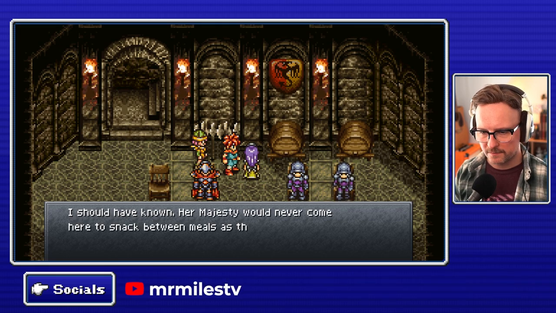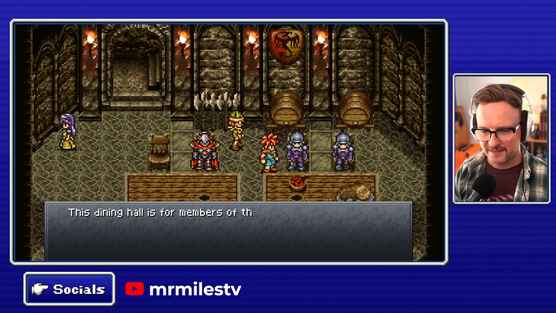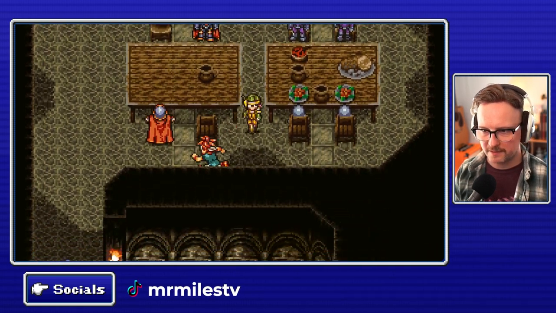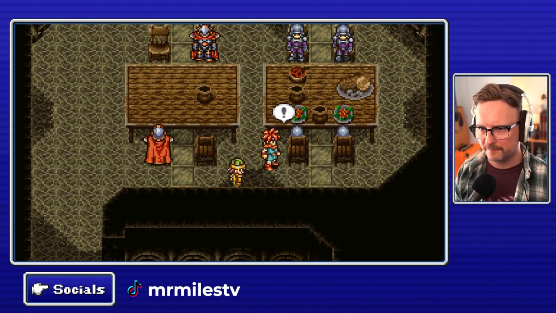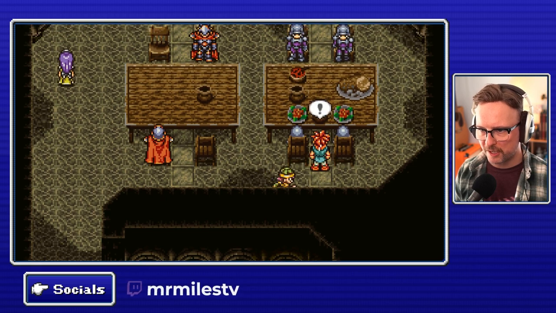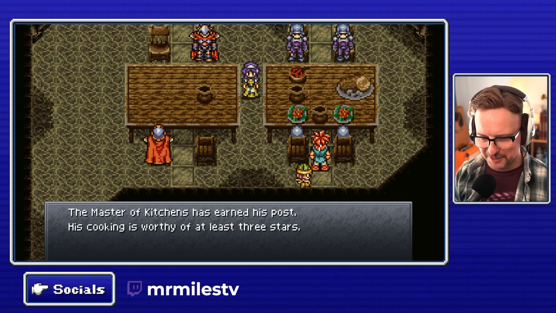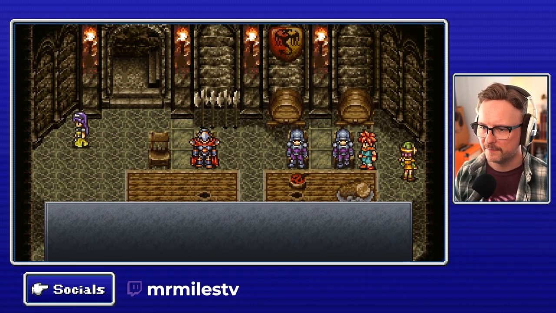I should have known. Her Majesty would never come here to snack between meals as the other girl did. The dining hall is for members of the knighthood, but you're welcome to... Yep. That's the same. Hard to believe she really wasn't Lean. The Fiend Lord's troops had better watch out for us. The master of kitchens has earned his post. His cooking is worthy of at least 3 stars.